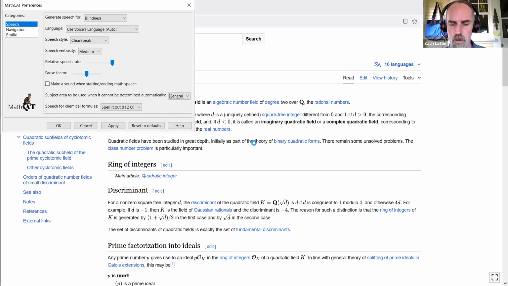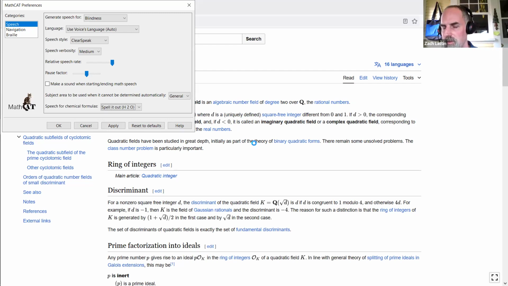And so, you know, that bold Q of square root of D actually should have been read Q adjoin square root of D. And they don't have abstract modern algebra in here, but eventually the plan is to have different grammars for different disciplines inside of math. And so I want to acknowledge that if you are deep into math, this isn't going to read how an instructor would read it in a class, but there are plans to make that happen.